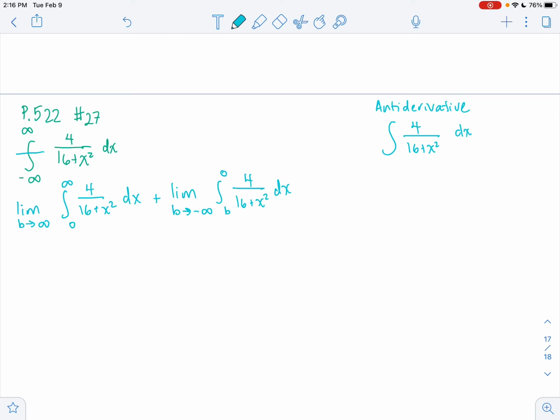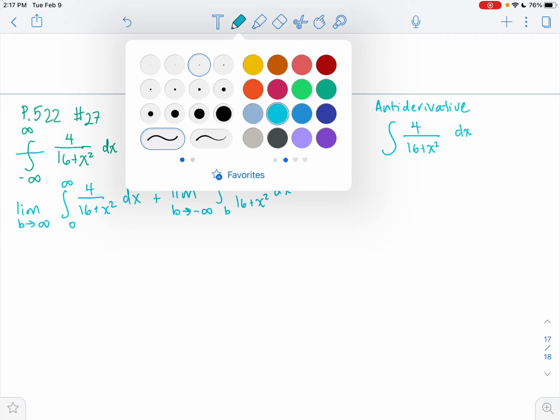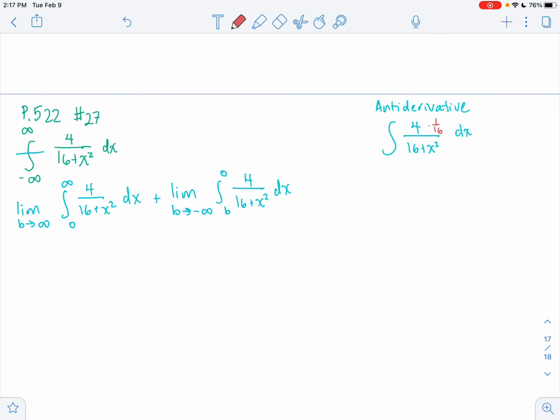And typically, if I ask you to pick an inverse trig function that this is really close to being the derivative of, you might say it's really close to 1 over 1 plus x squared, where these terms here are 1. So let me challenge you to think about this in that way. If I were to try to force this to be an expression with 1, one way to do that is to divide through by 16, but I can't simply just divide this by 16. I'd have to divide this term by 16 as well as the top. Or in other words, I would have to multiply the top by 1/16 and the bottom by 1/16 and make sure to distribute that.